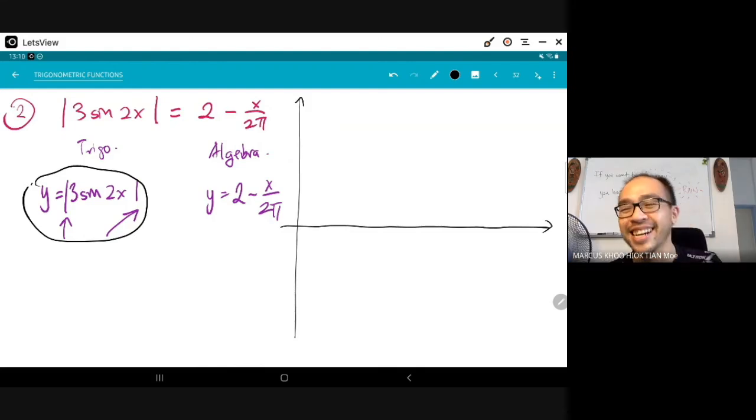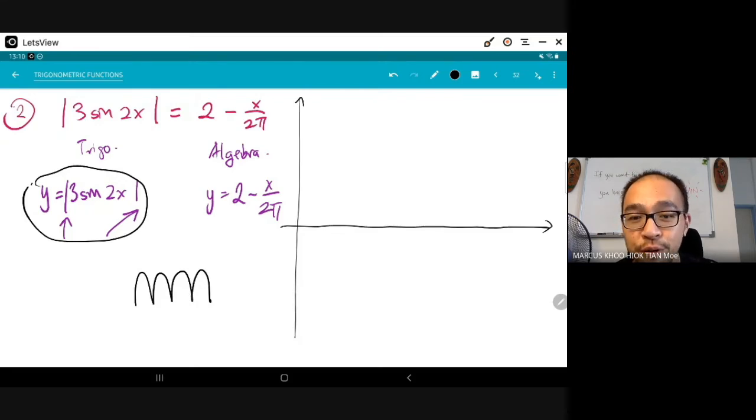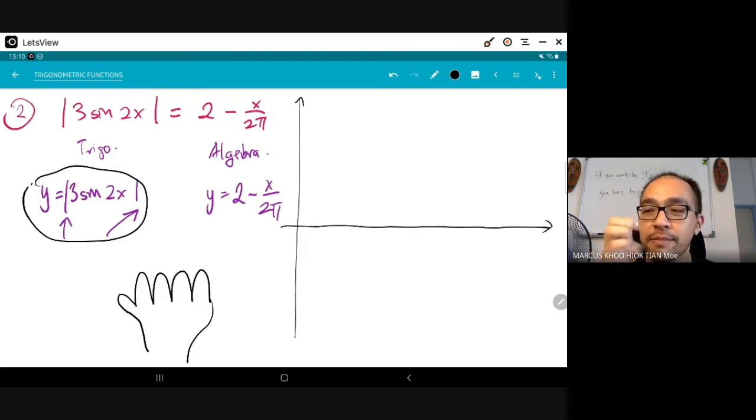Like a fence. Okay, fine. That's the first time I heard that. I've never seen a fence that looks like this. When I was younger, I used to draw fingers like this. These would be fingers, and this is the thumb, and this is my hand. Little did I know that the 4 fingers, even though they were stunted like this, were actually a sine 2x graph.